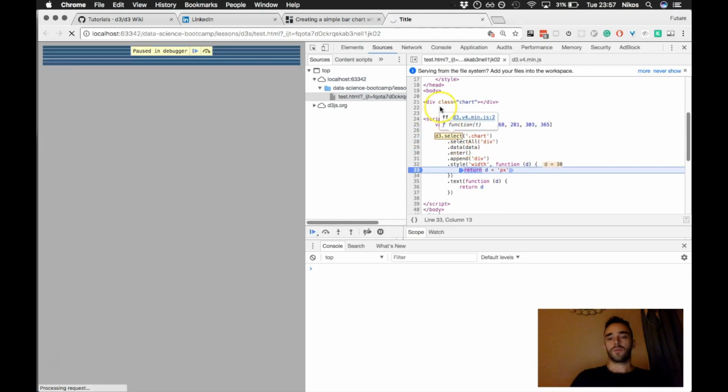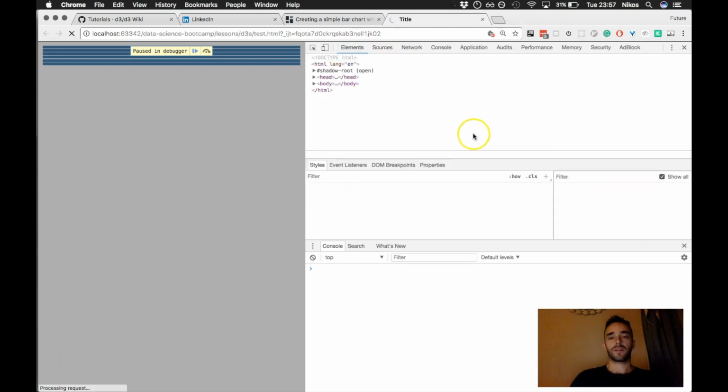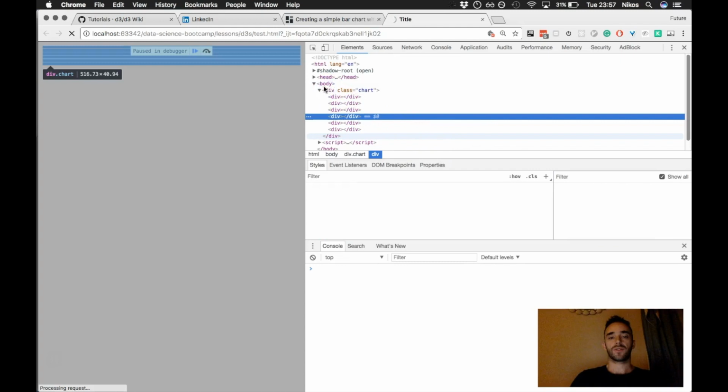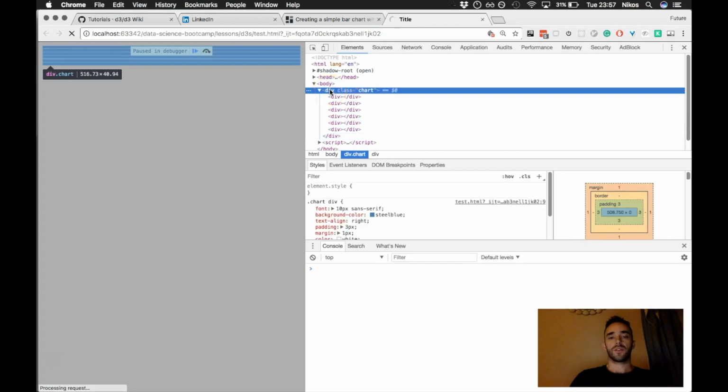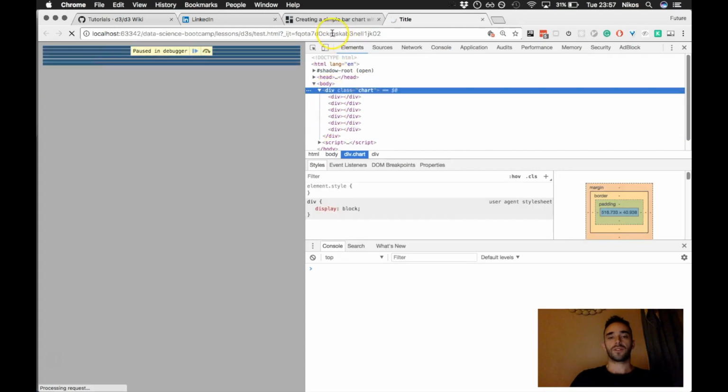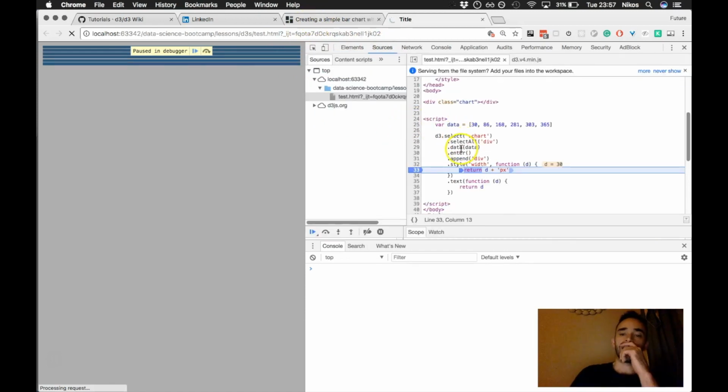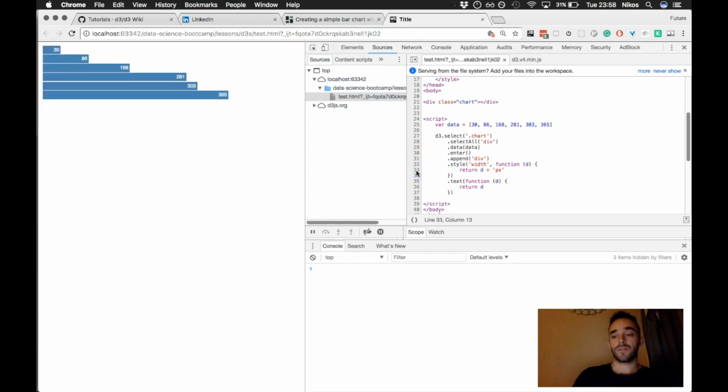What happens is there's the initial div it selects with this ID, and then it creates these elements for each one of the data, and then it enters each part of the data and appends a new div, and then runs these functions that change the style and also the text based on what the current datum is, and that is what's going on there.